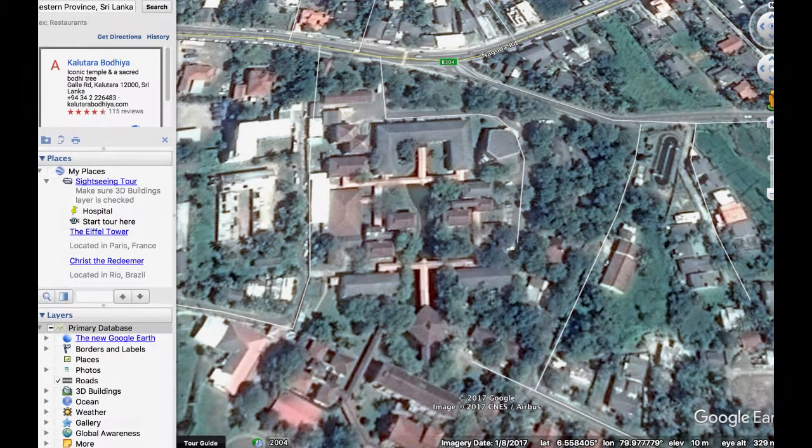In this class, I will demonstrate how we can develop a buffer zone around a point of interest. In this case, I am using Google Earth Pro and several other tools available free of charge on the web. Now, first of all, we have to identify which point we are developing the buffer zone.